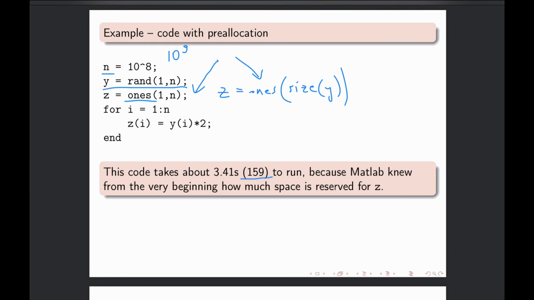And that's why whenever, especially if you do something in a for loop, where you know what will be the size of your resulting vector, resulting matrix, it is better to define it first, as for instance just zeros and ones, because then Matlab already knows what to work with and it doesn't waste time on checking and extending things.